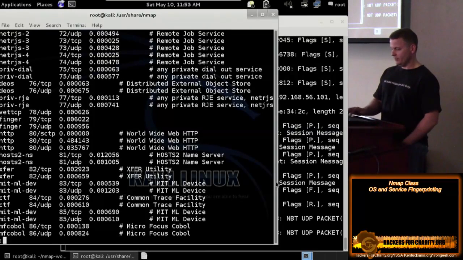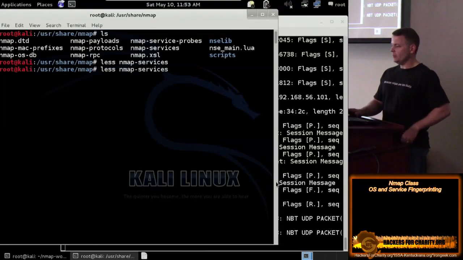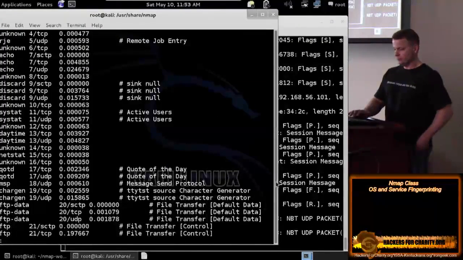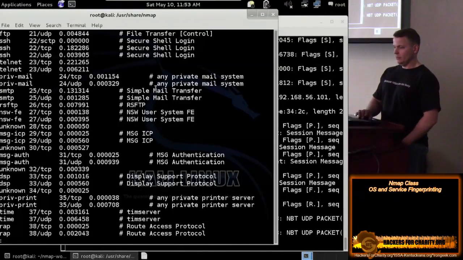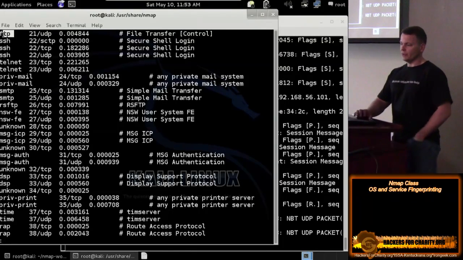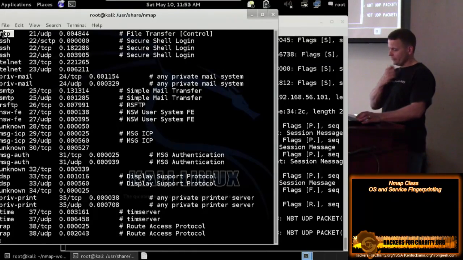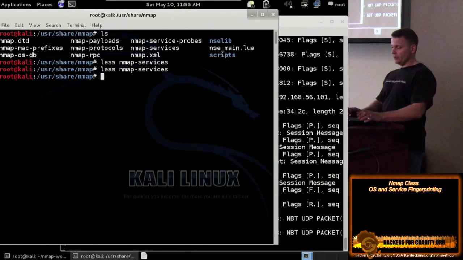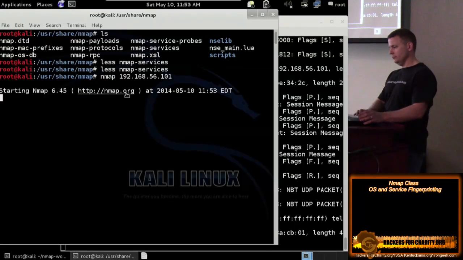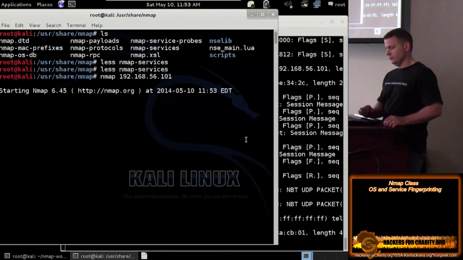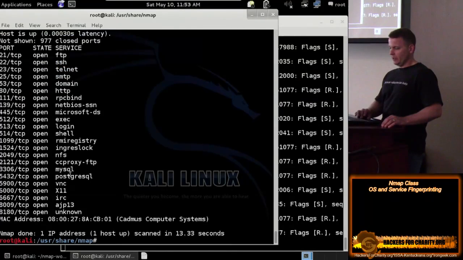So back to the FTP that we were looking at earlier. We saw that was the description. Okay, so if we look back over at our scan results. Running the scan again to get a listing.